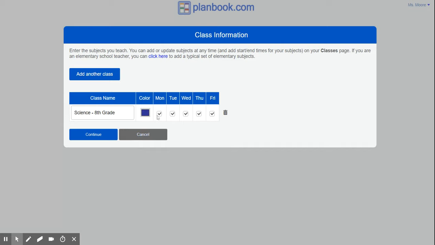And then this is a course that's Monday through Friday. If I had an unusual schedule, I could change that, but in most cases, Monday through Friday is correct. So I'm just going to hit, now I could go ahead and add more classes. If you are a middle school or high school teacher and you teach multiple sections, unless you're planning to vary your lesson plans a great deal every day, you may just want to have one course. Make it easy for you.